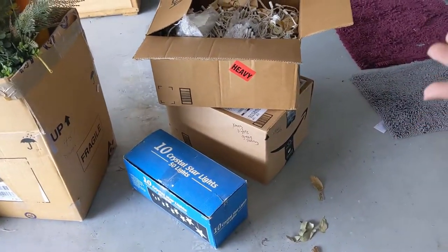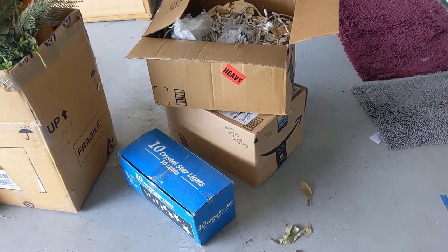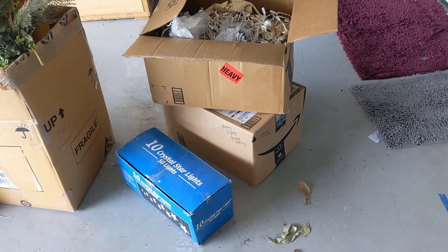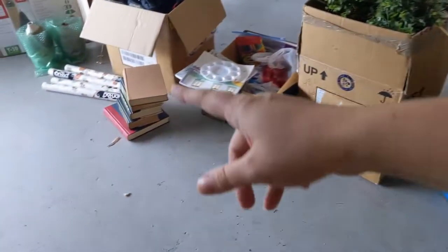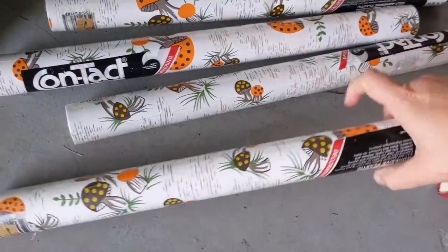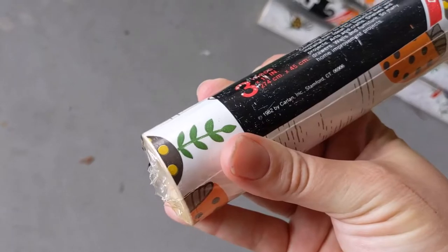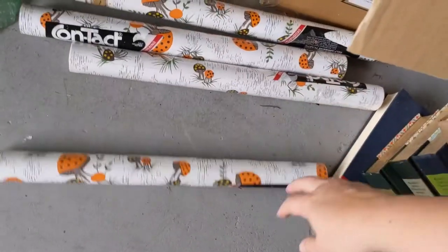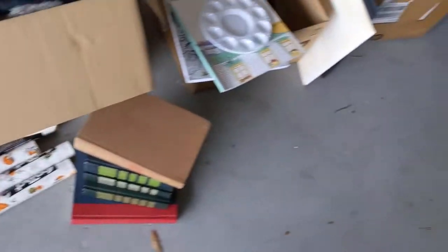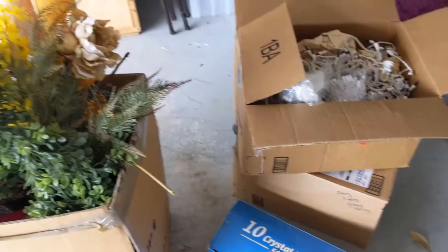That came from a house where I'm pretty sure an older person lived that they were cleaning out, because there were piles and piles of stuff. I also picked up these vintage contact papers from there which I love, but I looked at the date and it was from like 1982. So I don't know if they still work, but I just thought the print was so cute and I could do something with that. So those are the lights that we got in the trash, like you do.